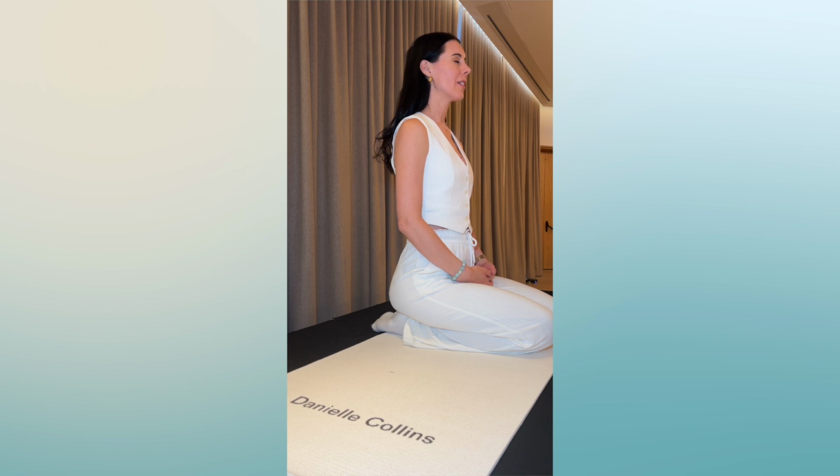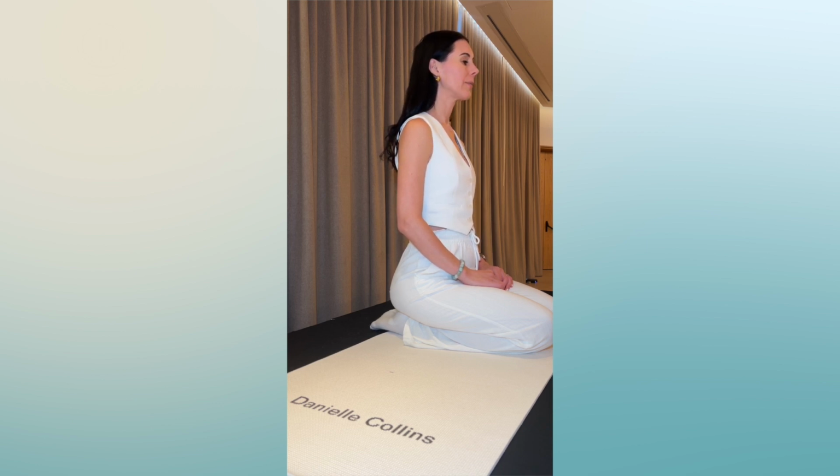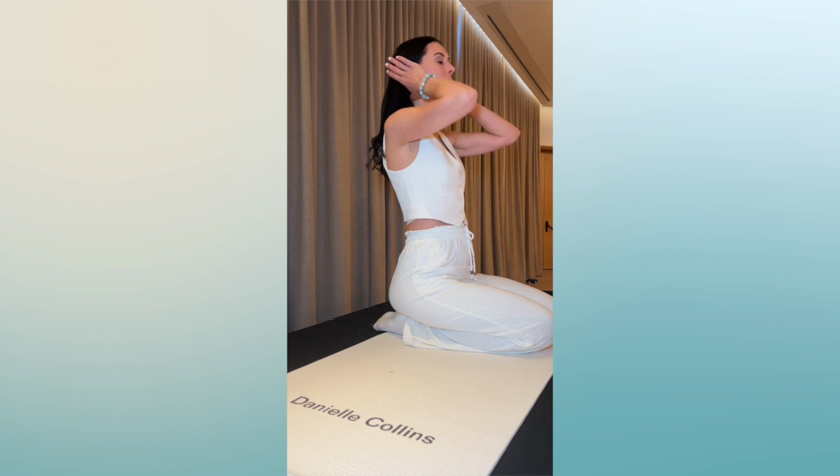And as it does, just focus back on your face. Relax any tension in your forehead, your eyes, your cheeks, your mouth, your jaw, and your neck. Notice and tune in to what it feels like just to let go a little bit.